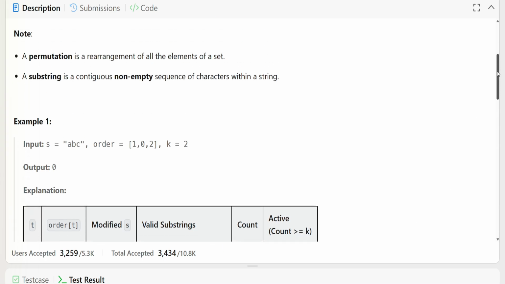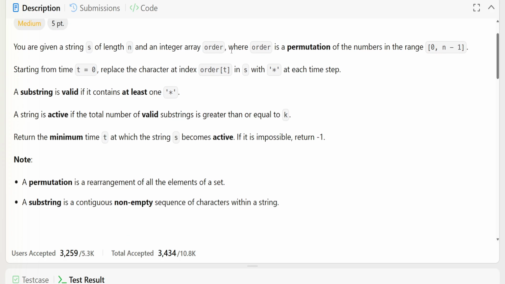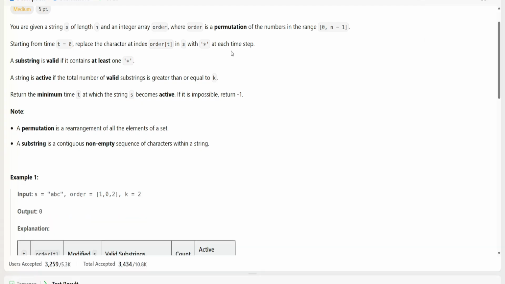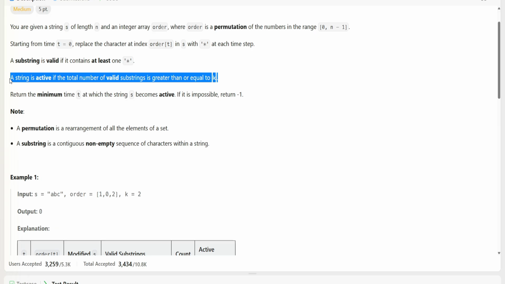I hope you understand what the question was saying, that we are given the order. Let me zoom out so you can understand easily, right? So very first, the question was saying that we are given the string abc, then this is the order where each element is part of a permutation of the numbers from 0 to n minus 1, right? Because how many elements are there? abc is 3 elements, so it will go 0 to 2, and 0 to 2 means three elements, right? So we can see we have been given the permutation, and k equal to 2 is given here.